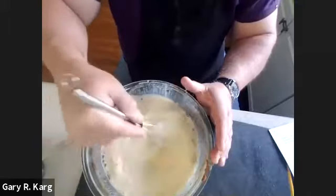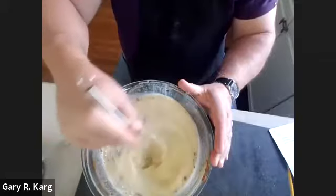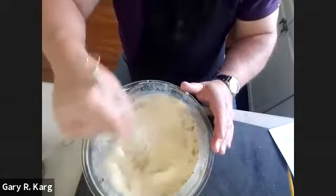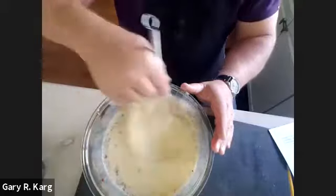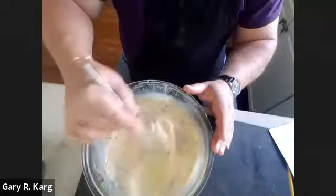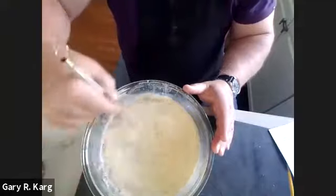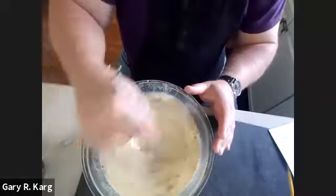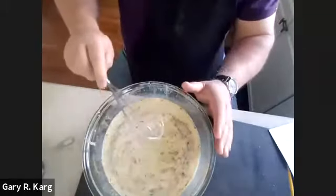You'll know that you've done all the eggs when the mixture turns a nice yellow cream color. Try to get all the breakdown, mixing in the cinnamon and also the nutmeg in the product. You'll know also that you're done mixing by the granulation of the sugar on the bottom. I put a little bit of sugar in there just so I knew, but there is our custard.